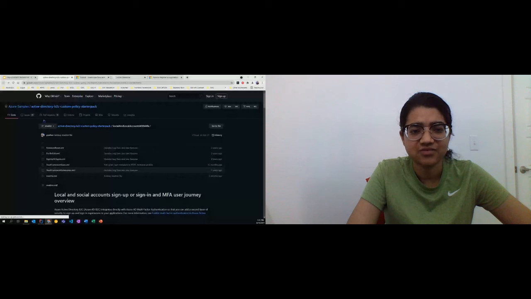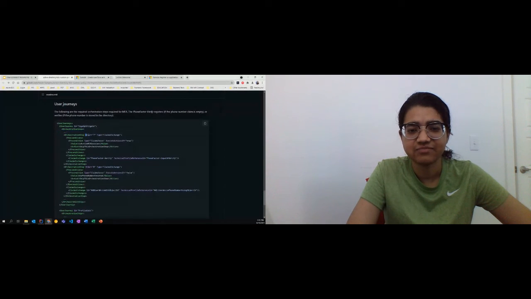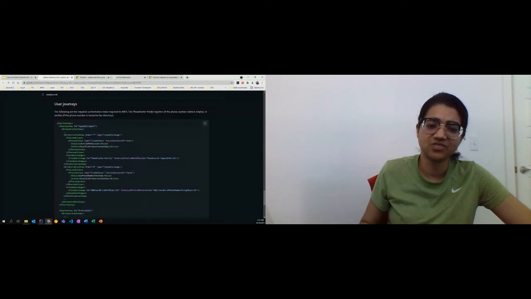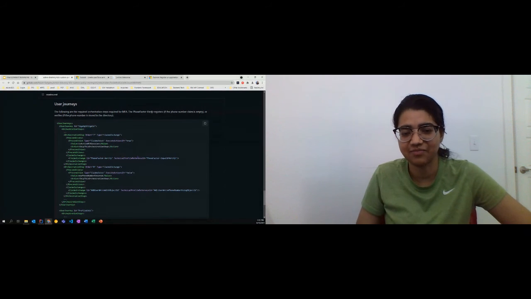And the next is the user journey. This block is pretty much what drives the steps. It mentions orchestration steps, and these steps have an order. So if I want to control my login process, and I want sign up to be first, I'll put this log on technical profile and say, hey, this is my order one. When I call this profile within that, if this is order 7, then this will be the 7th step after the user has performed the first 6 steps.